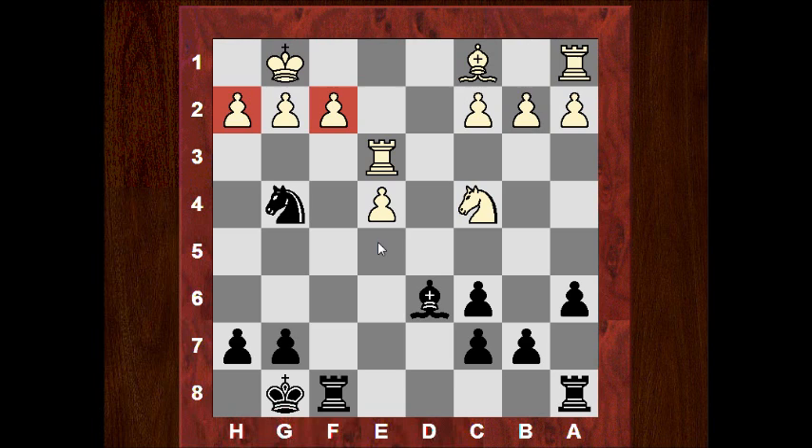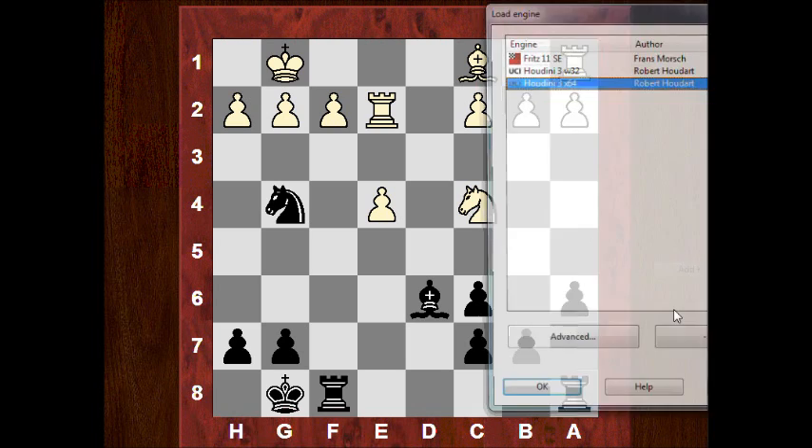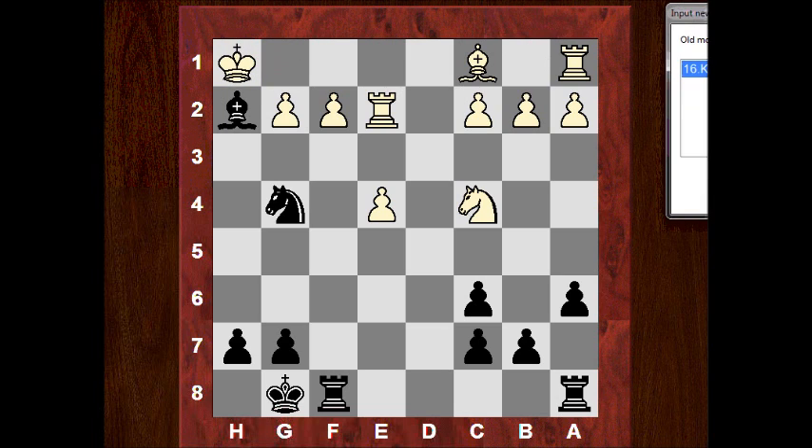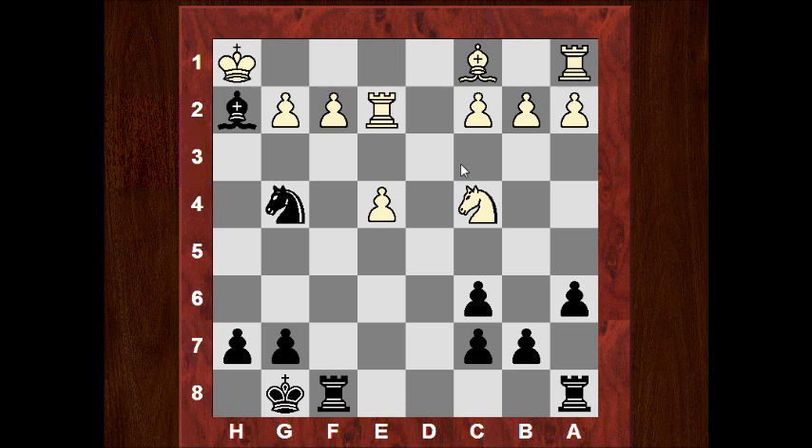Ng4 seems quite aggressive though on f2 and h2. We see Re2 and now let's end the theoretical analysis of the opening and put on a Kibitzer. Black regained the pawn with Bxh2. Just one more final point - in this position there were only like two games with Kh1 and there were no games before with what was played. Kh1 is safe enough in this position, but for some reason Gata innovated with Kf1. The engines actually prefer Kh1 - f2 is not on here, the King is pressing on the h2 Bishop.